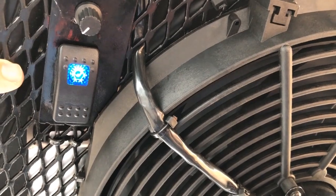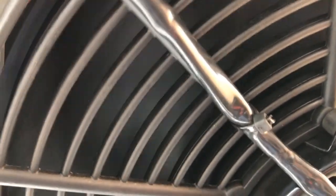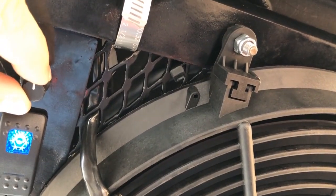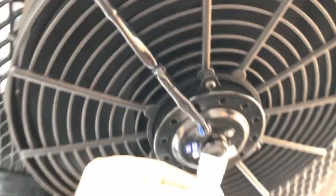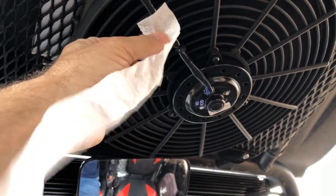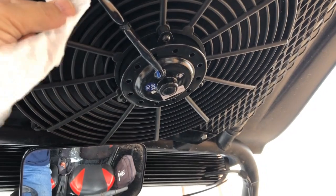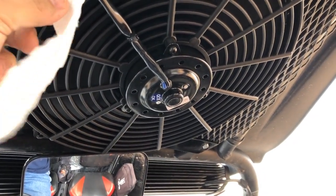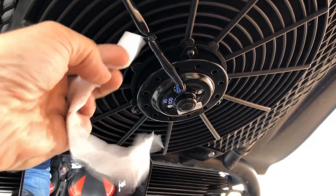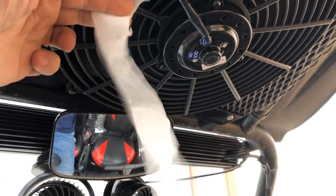So we'll turn the switch on and then we've got our speed control. This is the slowest and it's just creeping there. I plan to run it about here at 50%. So if I were to show you the kind of airflow it's putting out, that's what you're seeing. And that's really probably all the airflow I need, just cruising around. But I'll show you what this thing will do on high. I mean, it's really, really putting out the air.